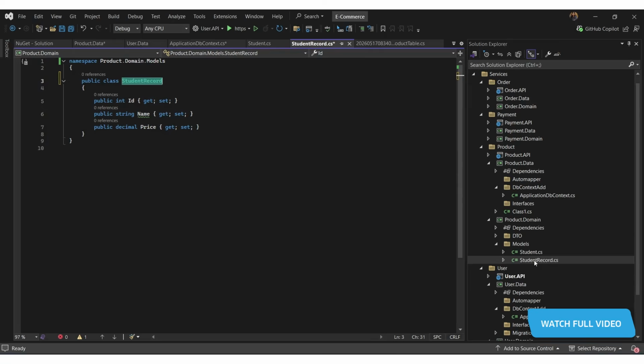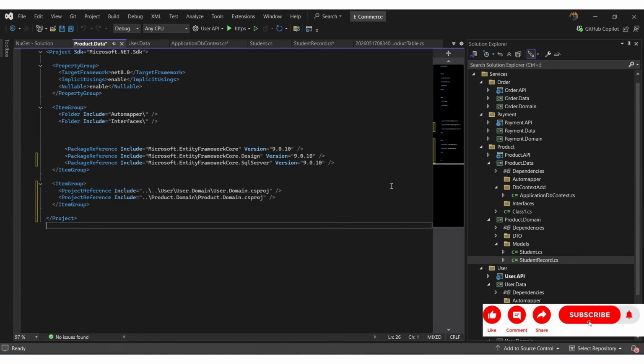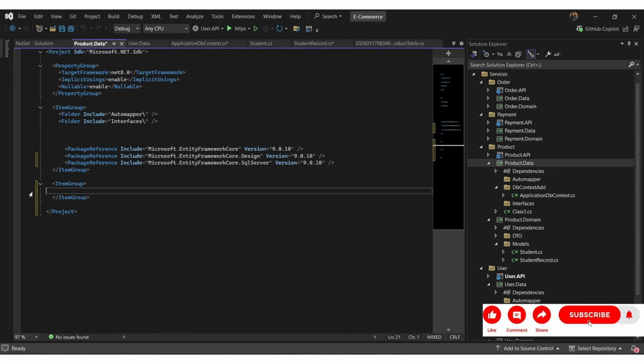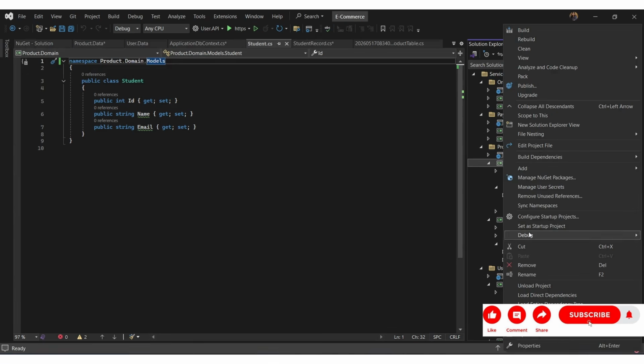Okay, why scale product domain models? I can remove. I only want a namespace here. Let it be this one product and this also let it be product domain model. So I need a reference of domain table.